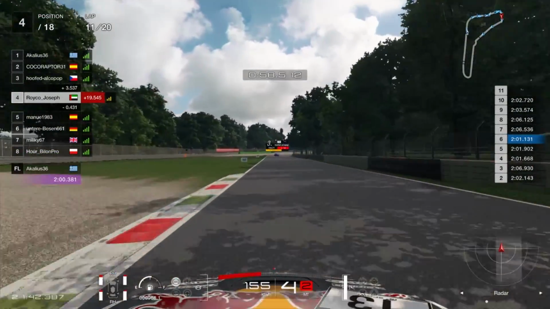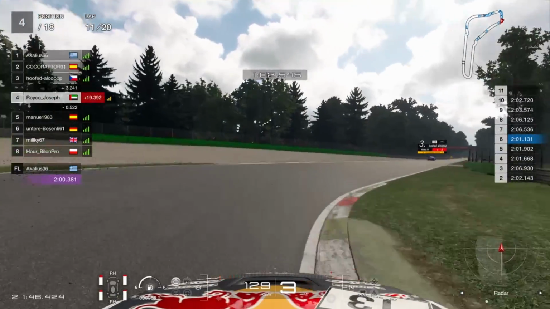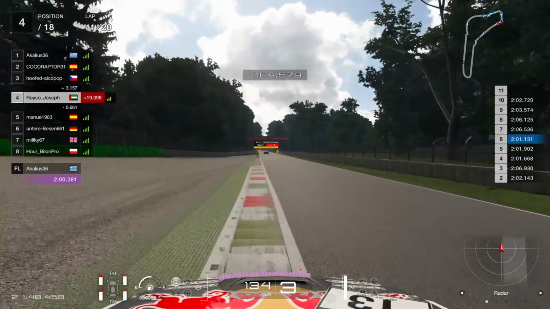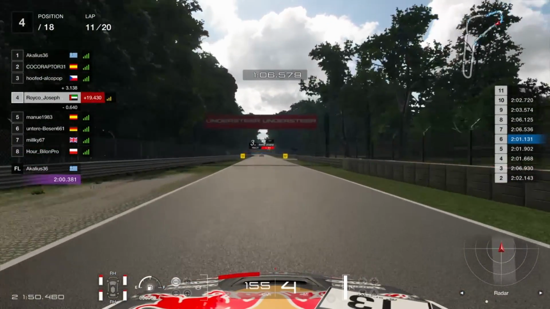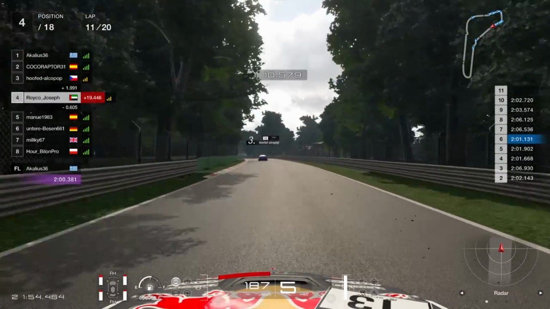And hoofed Gabo right here, I think he has a big penalty. 1.5 second penalty. He's been abusing a lot of cards right here, which is going to give me a big chance to get my third position back.